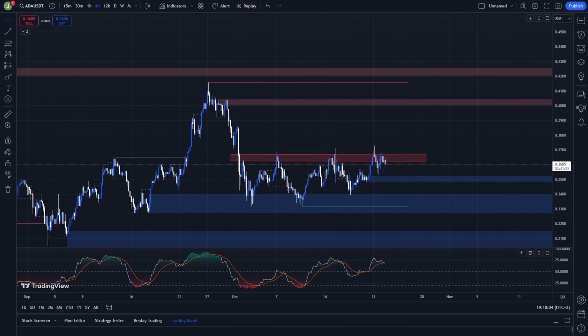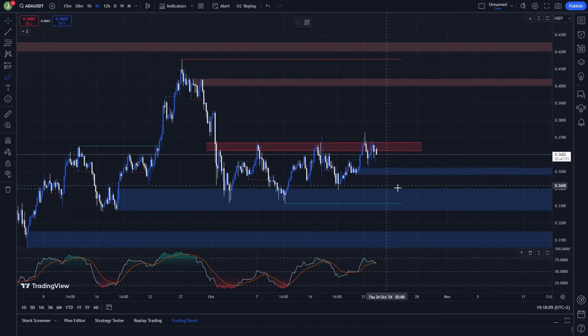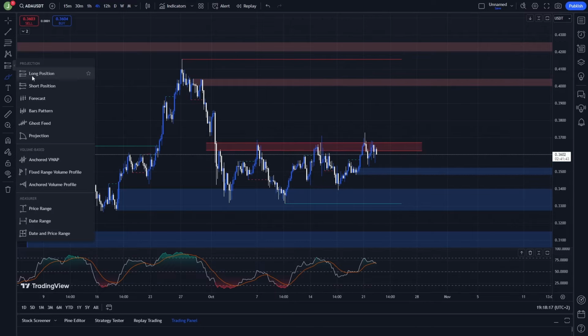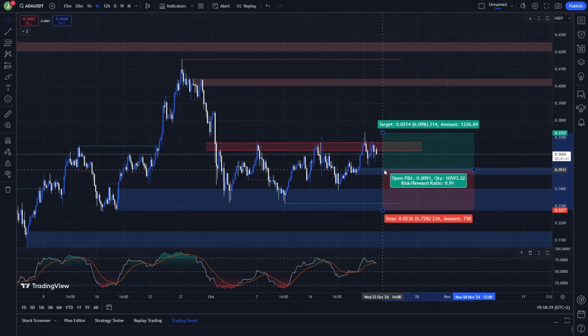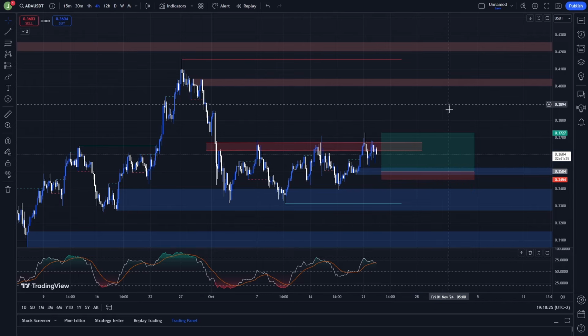Second trading scenario that I'm currently watching here will be valid in case of a retest and then a liquidity grab under this bullish order block. So as I said, I want to see here a liquidity grab under and then a support confirmation. The exact trade can then look, for example, like this. So entry will be somewhere in this bullish order block, and stop loss in this case you want to place under the low that we will create during the fake out. So let's assume something like this.